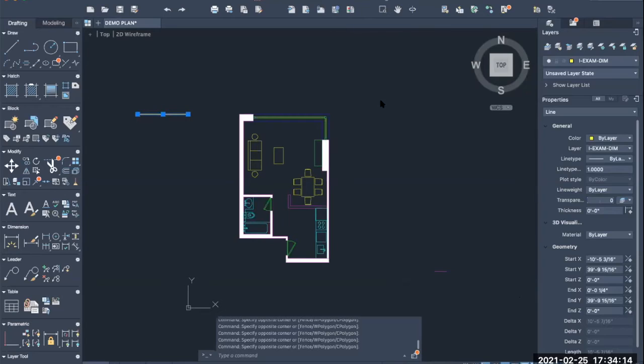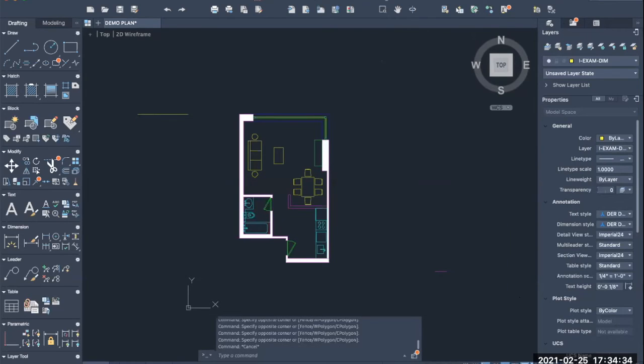So for example, if I want to see the layer palette, the command in the PC is LA, but it's highlighted over here, yet it's not showing.